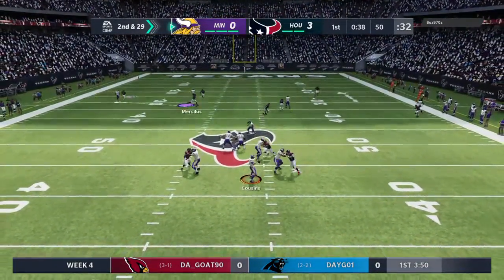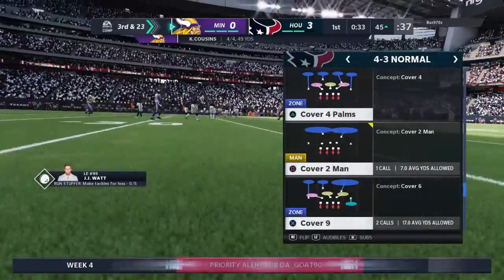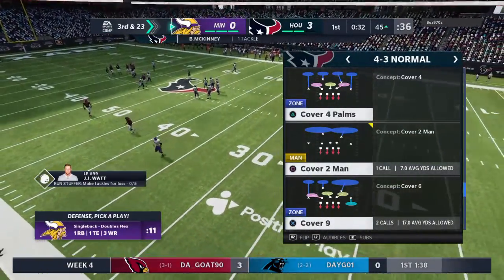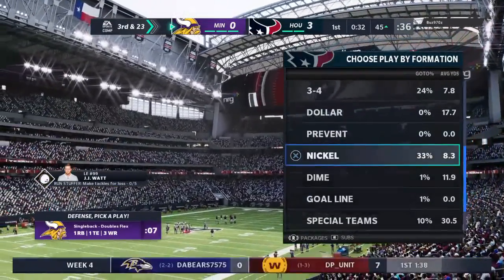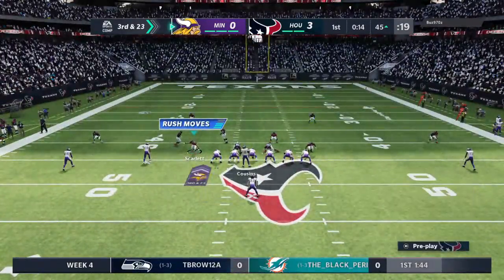Cousins now from the 50. That's to Cook out of the backfield. Call it a gain of 5. And they're going to face an uphill battle here on 3rd and long. And forget about the run to set up the pass. They're just coming out throwing. Forget trying to set anything up. They feel like they have the advantage. They feel like they have the matchups, and they're just attacking right now. Yep, going to the air on the opening drive.